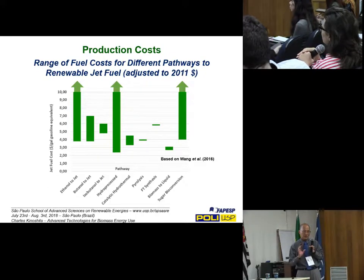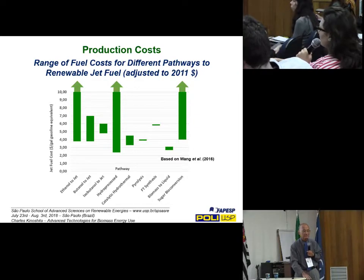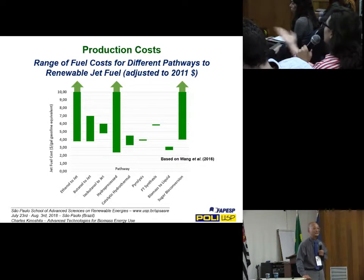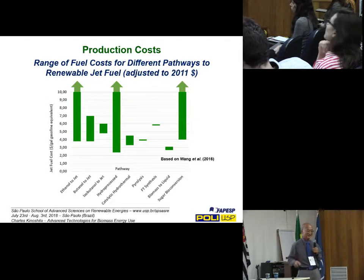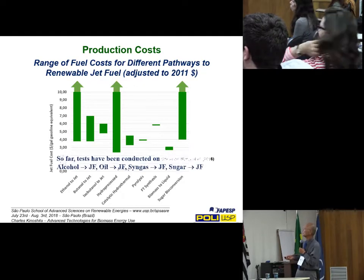But if you're talking about what kind of yield I might get, that's a separate question. You can put in 10 steps, but you might get extremely good yields, or you could put in 10 steps and get extremely bad yields because each one of these steps might be taking things out of the process. So when you say efficiency, I don't know whether you're talking about what kind of yield I can get out of these different processes. Well, for example, if you put 10 kilos of biomass and in the end you get 1 liter of ethanol, that's low. I think it'll be in the next slide. I can't promise, because I don't remember what I put in these things.